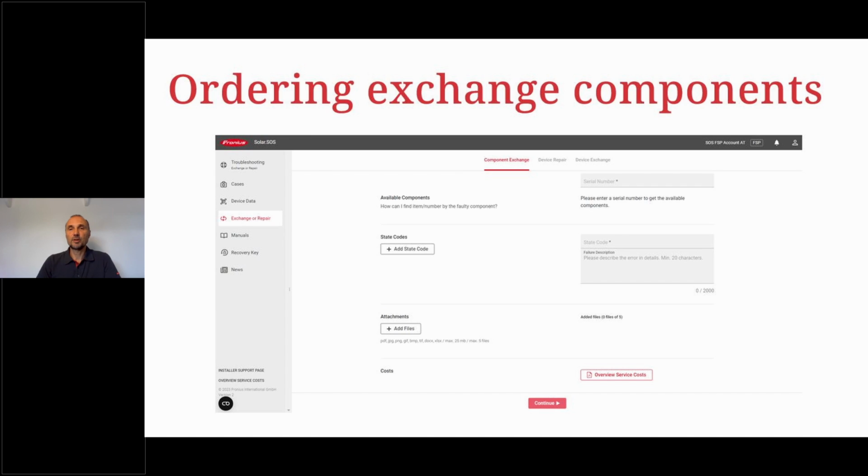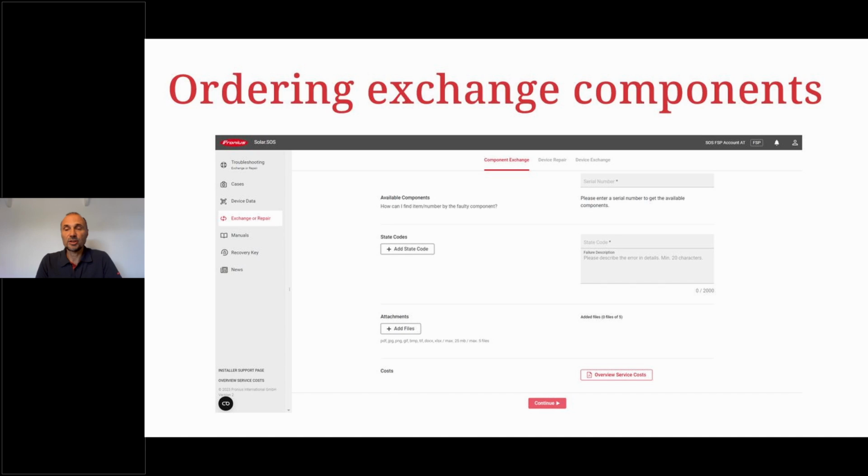You just need to be registered in SOS to do that, because we will then send you an invoice for the first component which we sent to you, and after you have returned the inverter and we have seen this is a warranty case, you will get a credit note and get your money back. So that's the way we do it.